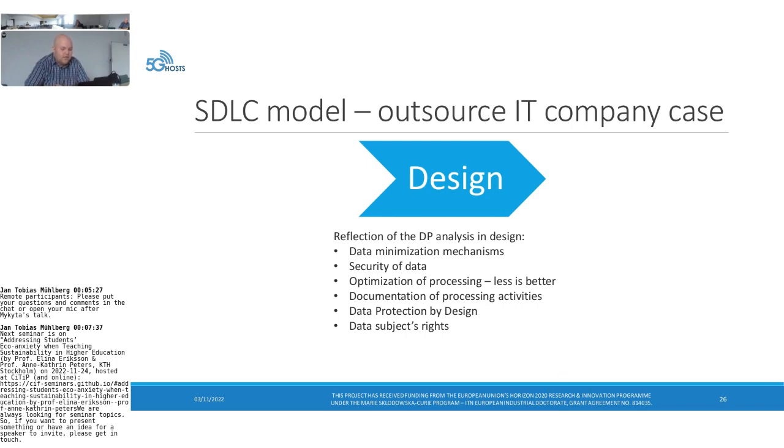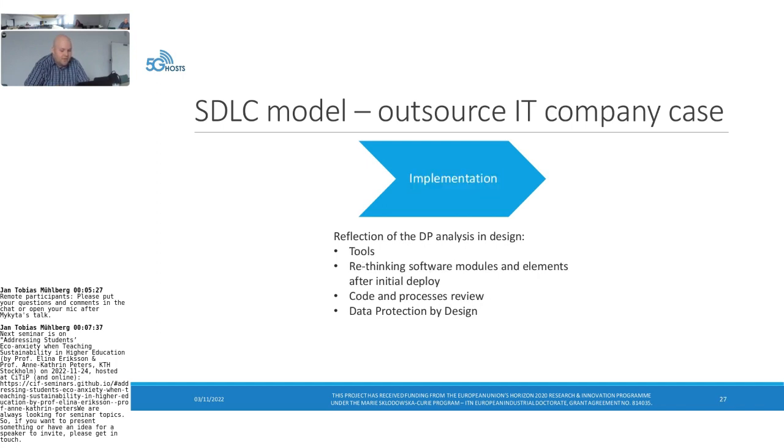Don't cut corners. This will lead to really dire consequences in the future, because after you implement your project, it will be really hard to change the key and core concepts of your architecture. At the implementation stage, you of course think about tools already. What about encryption? What about pseudonymization or anonymization of data? How do you process it? What technical measures can you apply here? And you of course rethink software modules and elements after initial deploy.